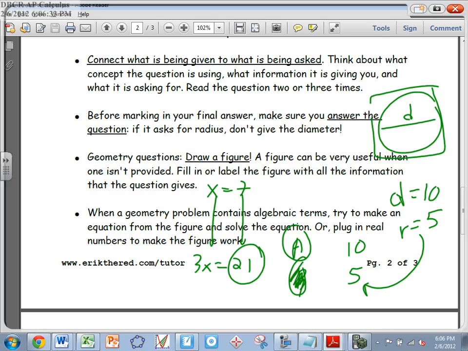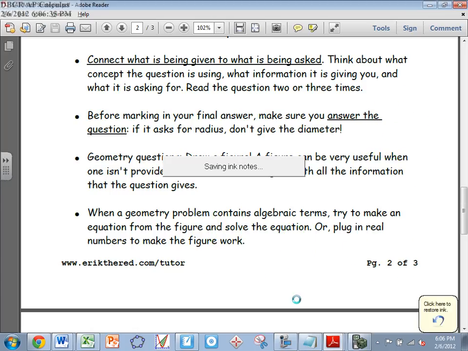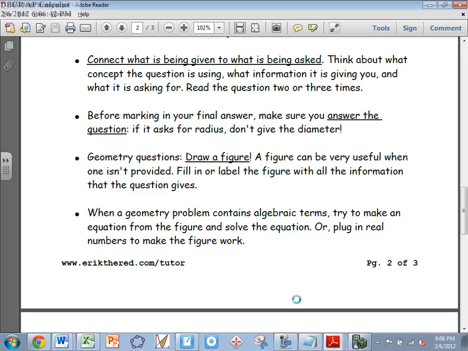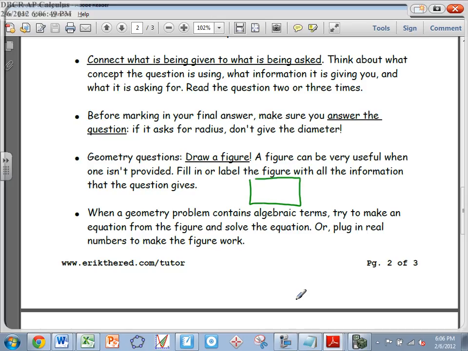Next, geometry specifically here. If you have a geometry problem, please draw a figure if it's not given to you. Simple as that. So if you have a problem where it asks for the area of the shaded region, and you have a semicircle here, and another semicircle here, and let's say that they happen to be touching. That's a terrible image, sorry. Semicircle there, and they're touching at the middle like that, and the shaded region happens to be this shaded region.